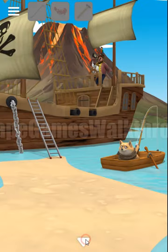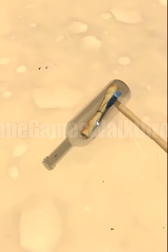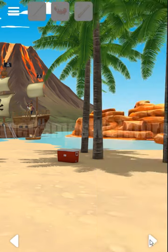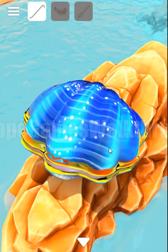Now we can go back to the beach, and using the hammer we can break this bottle to get the paper with the hint, and it is wanted and some. But before we go, we have a crowbar, and we can use it to open this shell now.